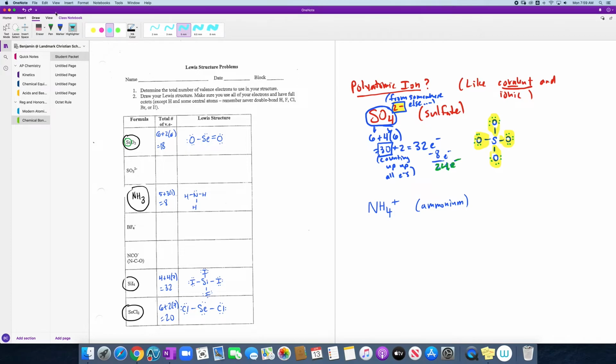Sit. Good. Okay, so there's one other step we need to do for a polyatomic ion. Once we have the structure, what we're going to do is put the entire structure in brackets and state what the charge is. So let me erase these, put that one little extra electron back there. And we put brackets around the whole thing, and there's the charge. Boom. That's sulfate's Lewis structure.